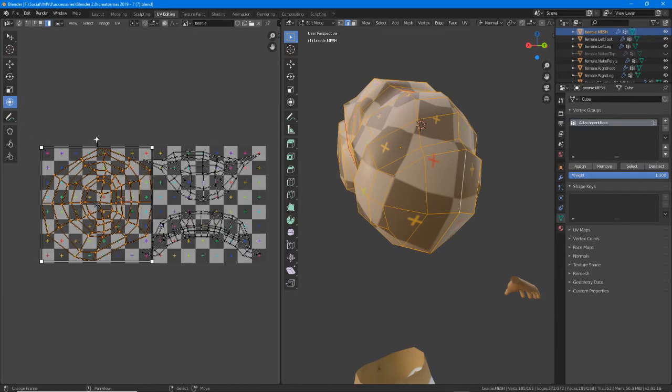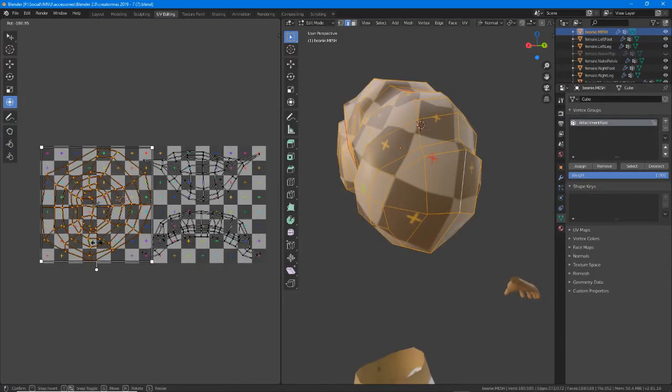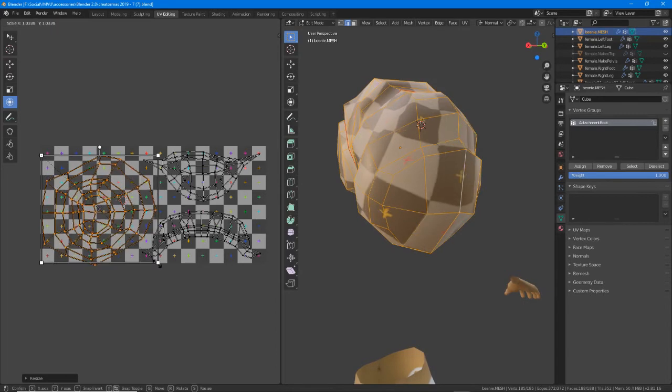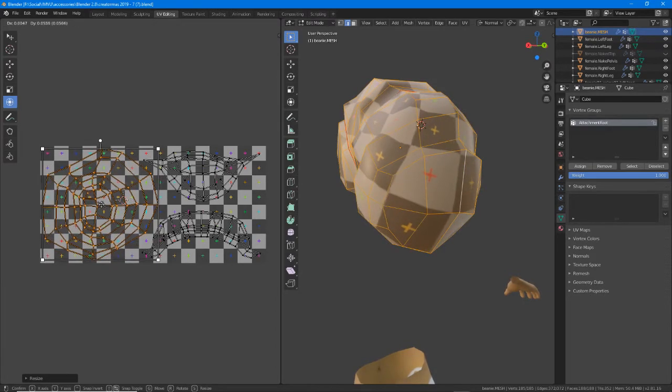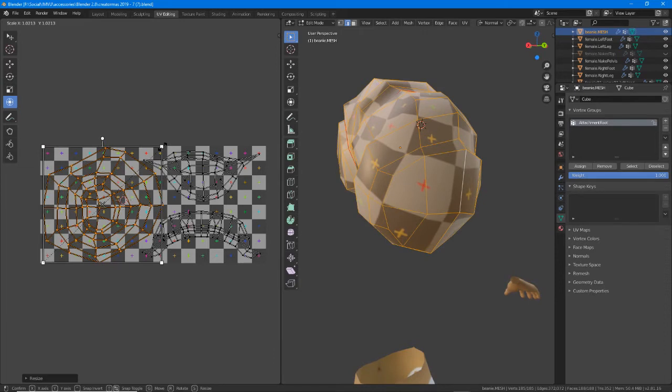I wonder if we can rotate that. Try and squeeze as much as we can out of the UV map.